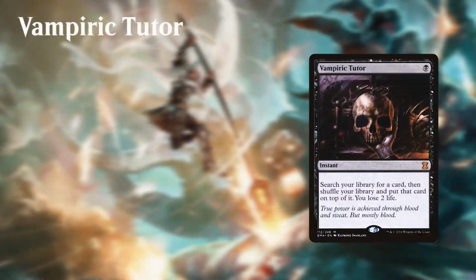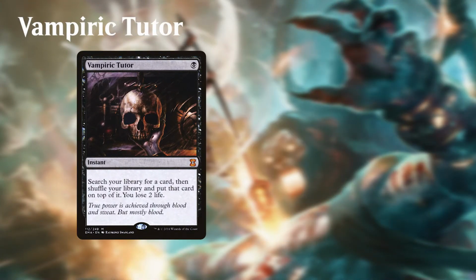Okay. So up next, we've got Vampiric Tutor. Yep. You know what this one does, don't you? It's 1 black for an instant that says get a card, put it in your hand, pay 4 life. You're really close. It's a single black mana. It's pay 2 life, get any card to put on top of your library. Oh, I said 4 life. Yeah, and you said into your hand. I thought it went to your hand. No, that's Demonic Tutor. I think that's on the list a little bit later as well.